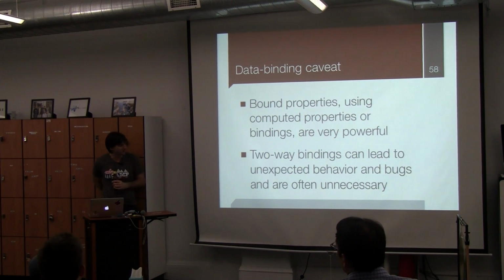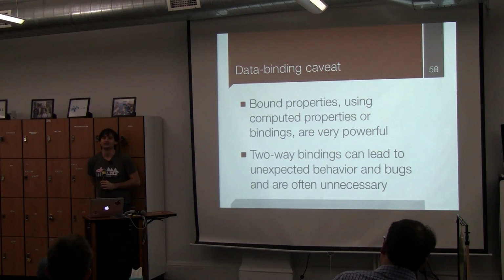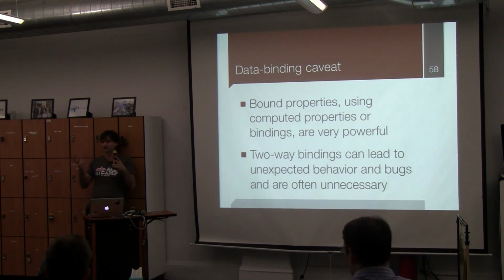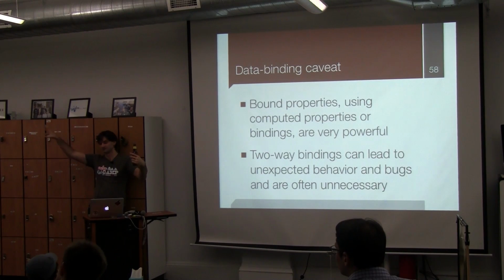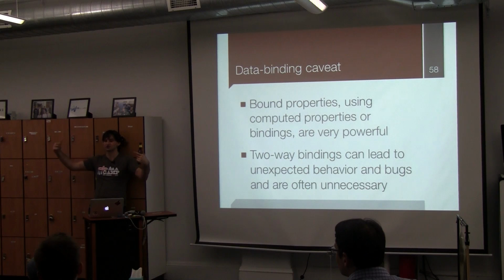Yep. So if on an Ember object I say firstNameBinding colon controller.person.firstName, what that's going to do is set up what's called a binding object, and it's going to install observers on both sides of that equation, on my view and on my controller.person.firstName chain. And if either of those change, it's going to do a set in the other direction.